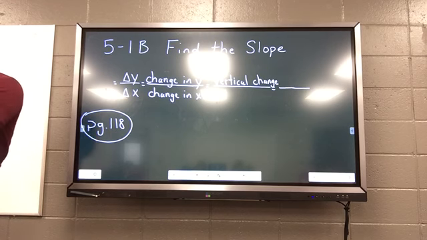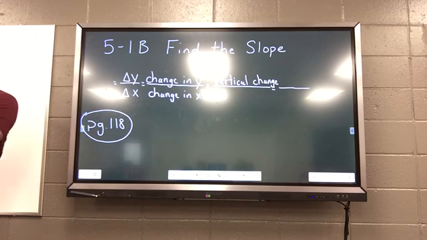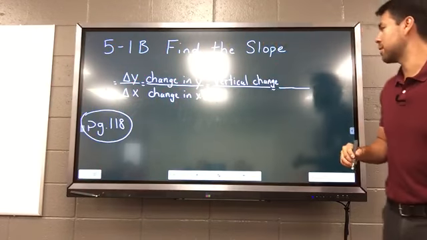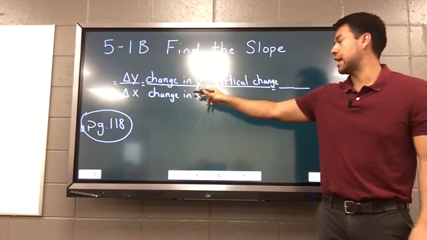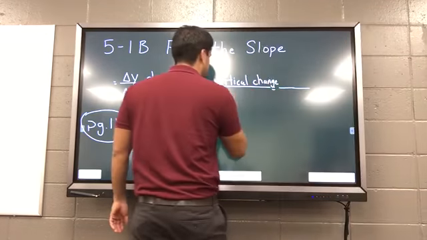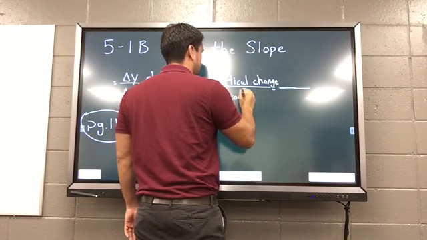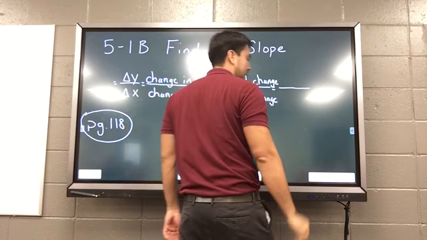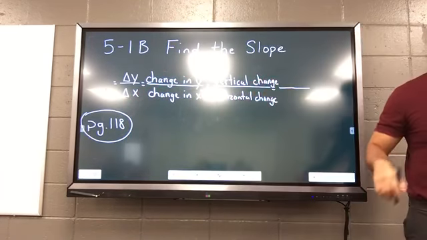over x2 minus x1? Would it be? Yes, it will be. Yeah, we'll talk about that. Good. So you remember that from either yesterday or last year, because we did talk about that. So what are we talking about? Change in x. What kind of change is that? Horizontal. Yep, that's a horizontal axis. Okay, so we get that, I hope. So we got the vertical change over the horizontal change.